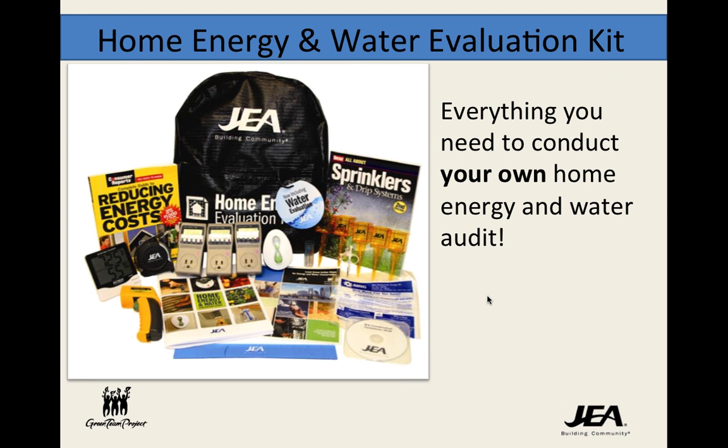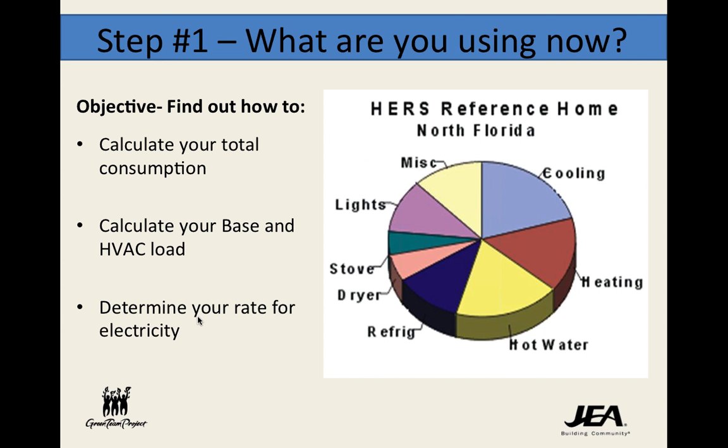So, shameless plug. I'll be spotlighting the Home Energy and Water Evaluation Kit, which is available free for checkout from any library in Jacksonville. You do need to return it to the library that you check it out from, so it's best to check it out from your closest branch. They're there 24/7 behind the circulation desk, and you check it out with your library card, and you get it for 3 weeks. There's a little bit of an inventorying process to make sure everything's there, and they'll do that when you check it out and when you return it. It includes all the tools here and instructions to do your own home energy and water audit to find out where your home might be costing you some on your utilities. It is available at any branch, anytime, and you just need your library card.